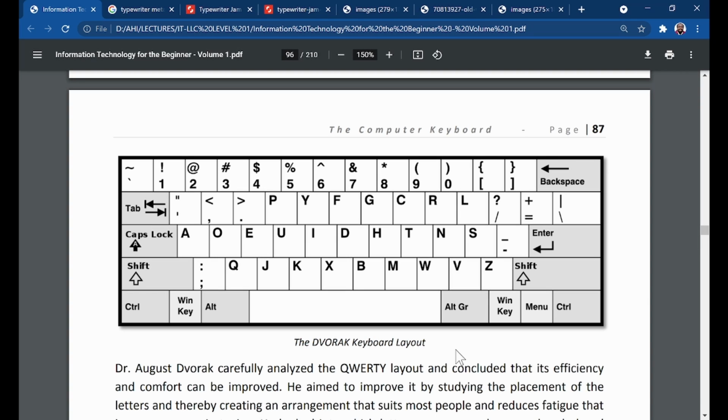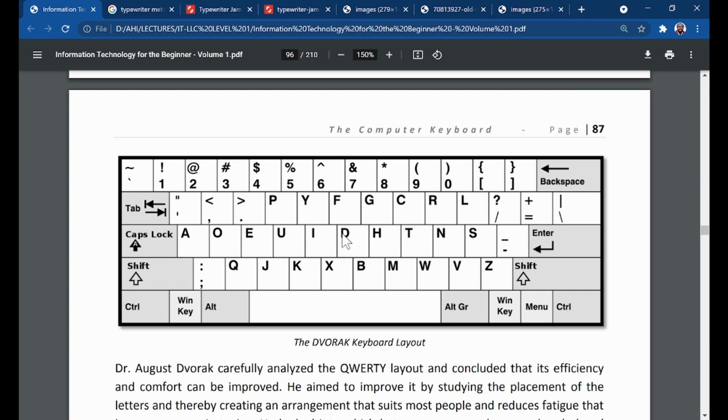Dr. April. Is it April? No. Dr. August Dvorak. I'm sure you remember his name. For me, I never forget his name. Dvorak. So this keyboard is called the Dvorak keyboard, or the Dvorak keyboard layout.